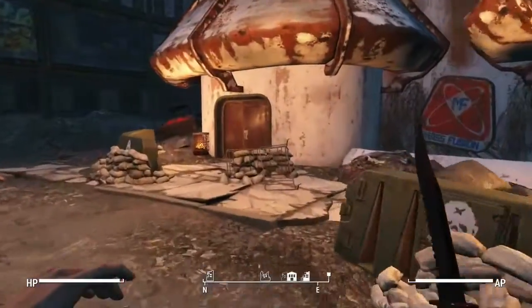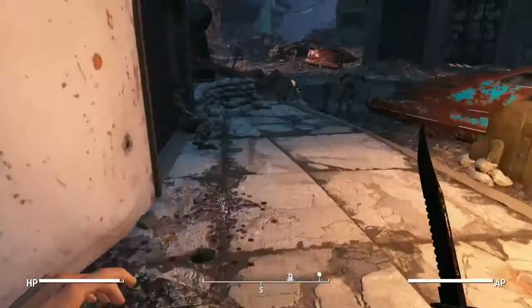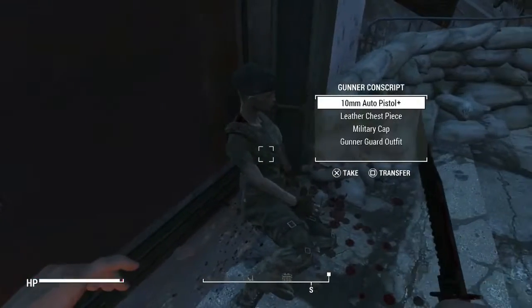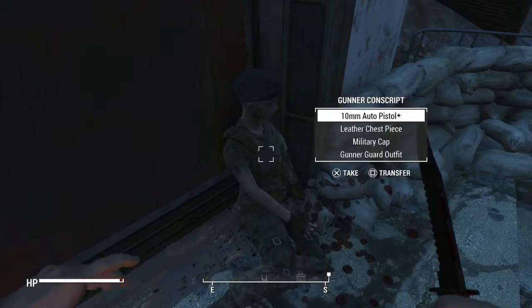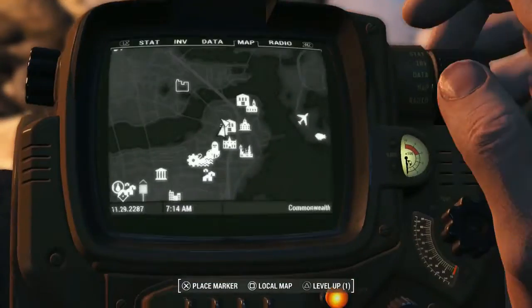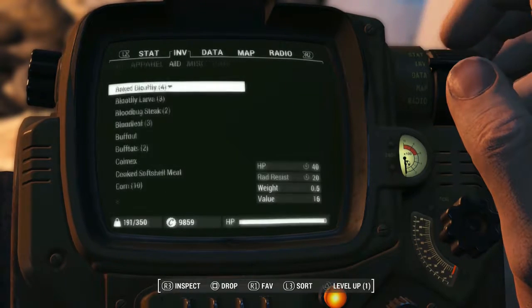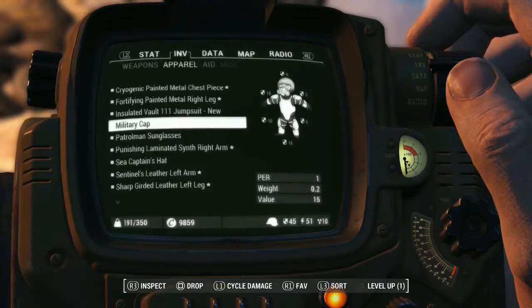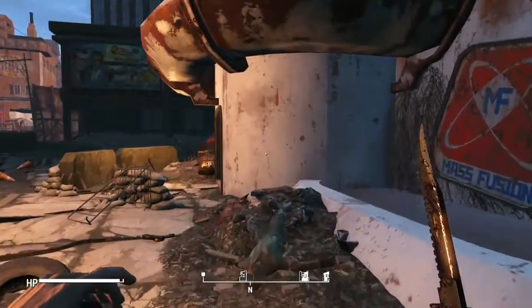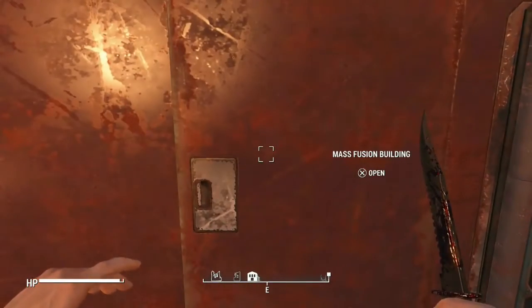Alrighty. So let's just loot up these gunners real quick and head inside. And you. Yeah. Military cap. I don't think I've seen one of those yet. I wonder what that offers for stat bonuses. Apparel? Military cap. One to perception. No thanks. No, thank you. Mass Fusion Building. Here we go.